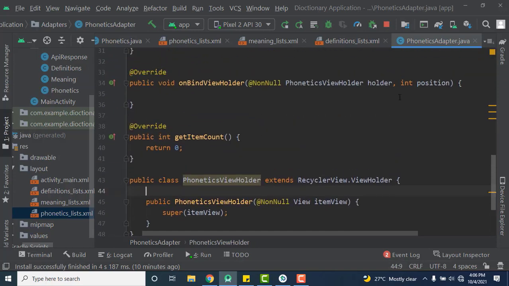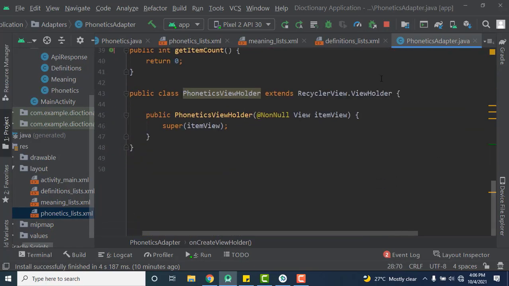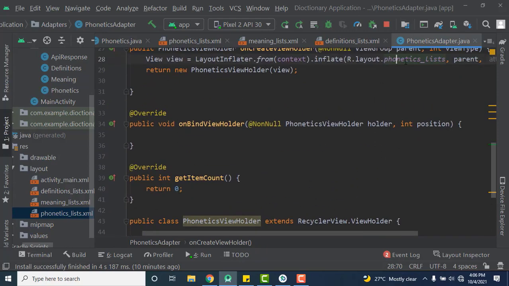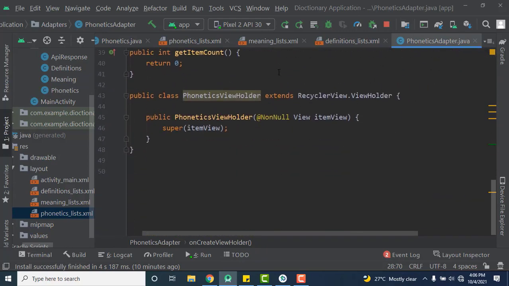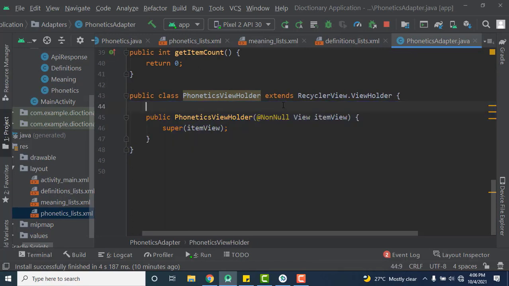Because the father has shown up here, which is the list of phonetics, and has a connection with this phonetics view holder, the children can now have access to every resource here. So that's how we will now bring in the children, which is the list of items from the phonetics list, so we can bring in all the items into this place. Hope you understand.